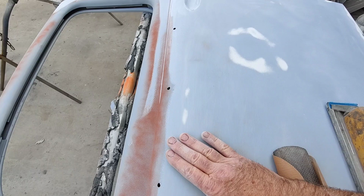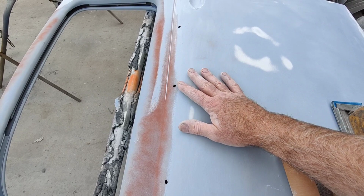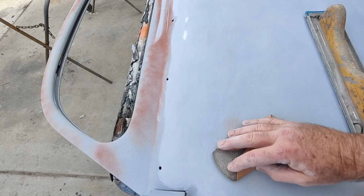I do have enough primer on here. I'm just hitting the epoxy right here. I might be able to take that down just a little bit more with the DA. Sometimes I'll do it by hand, sometimes I'll do it with the DA. It just depends. I try and do as much as I can with the DA because it's a lot easier.